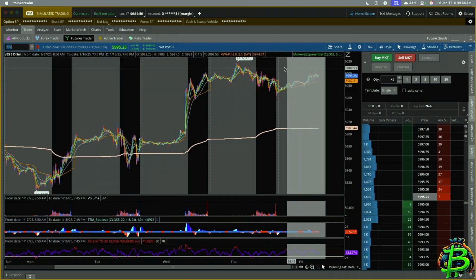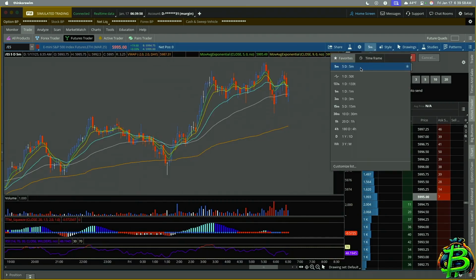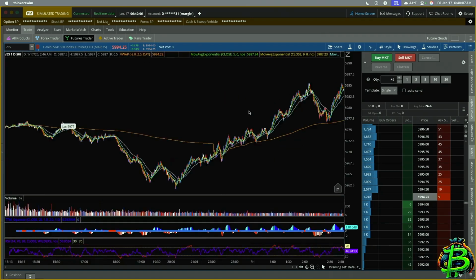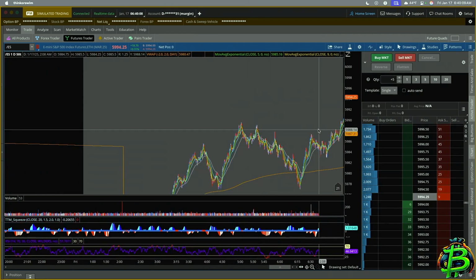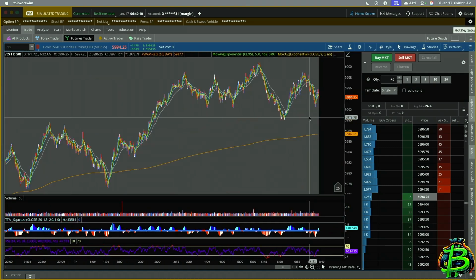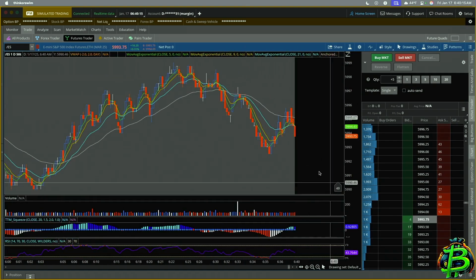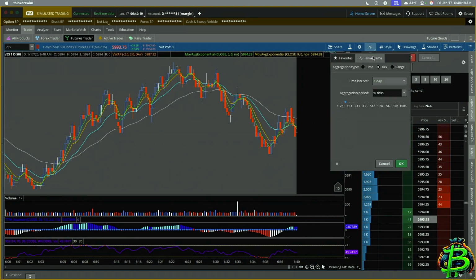Like, look, we'll look at 50 ticks per candle, and then you can get a better idea. Now it moves fast. Each candle is going to be 50 ticks. I can do it at one, I just don't know how you would keep track of it.